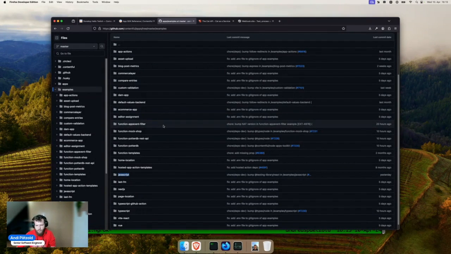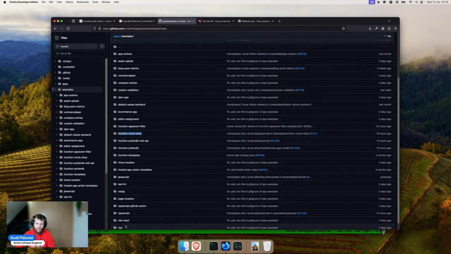For example, those are also linked in one of the more recent documentations. We currently have an EAP about functions for apps, and in order to get started, you can simply clone from here and get started with the functions right away without thinking about all the boilerplate and all the setup.